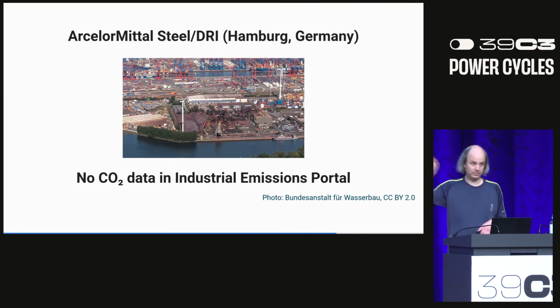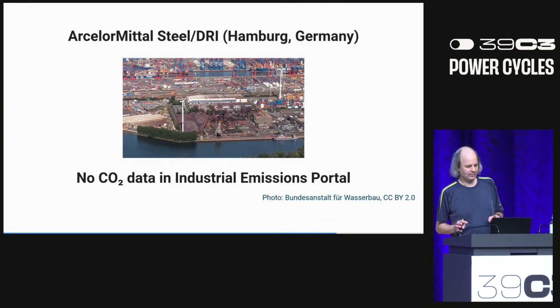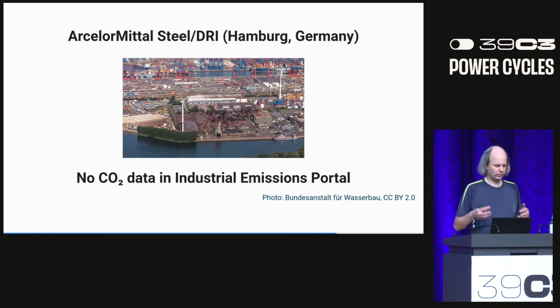Yeah. ArcelorMittal, the company operating that steel plant, also has a steel plant in Hamburg. It's kind of special because it's the only so-called DRI plant, which means they use gas instead of coal, but that doesn't really matter. They have not reported any CO2 emissions at all to the industrial emissions portal, and they are definitely above the threshold where they should report. In the ETS, they have reported their emissions split up in 3 parts of the factory, but the largest one is definitely above the threshold where they would have to report it, but this data is just missing.